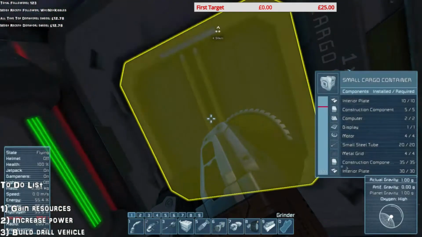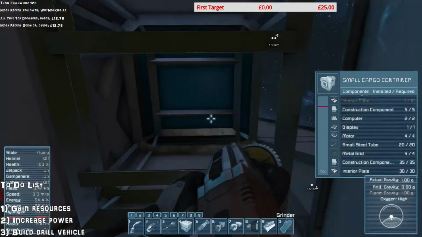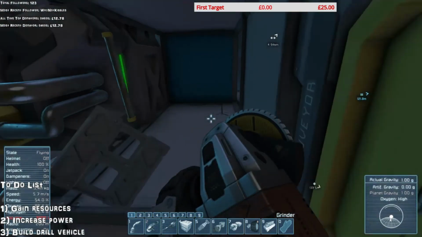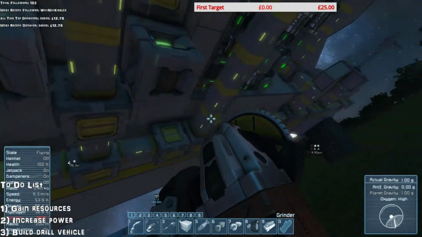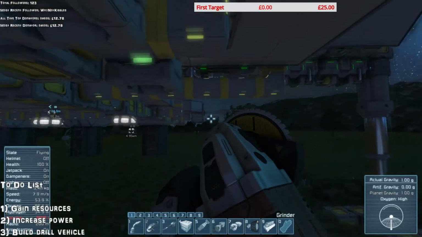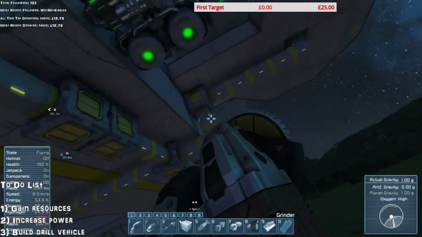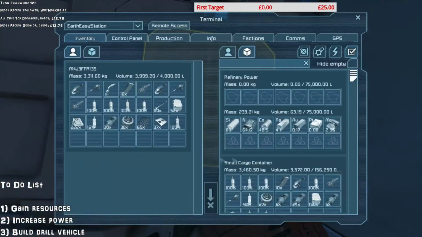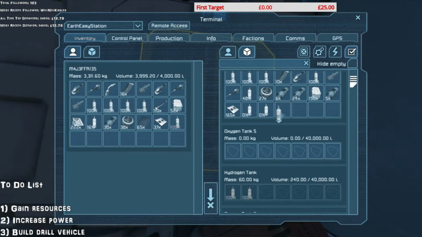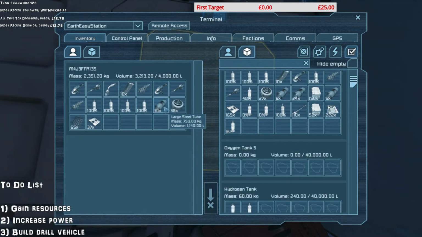Yep, slight problem. That's fine. I'm just going to grind it down. I hope it doesn't kill me. Nope, it didn't. That's alright then. That's not actually where the bright spot is, looking at it. So I've almost done that for nothing. Let's sort this out quickly. Let's put that there. That there, that there, that there. That one's almost empty.